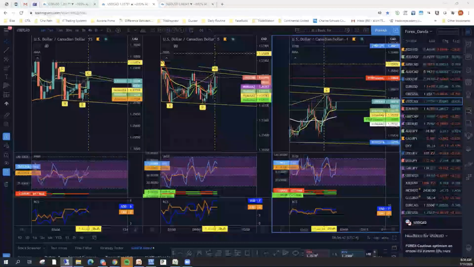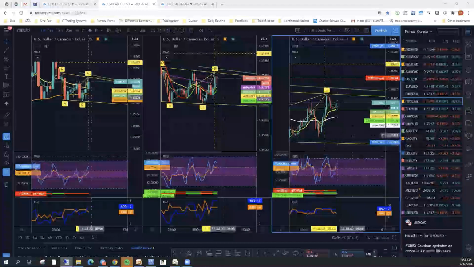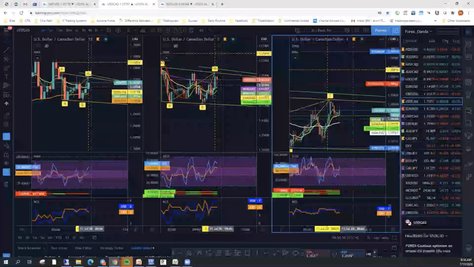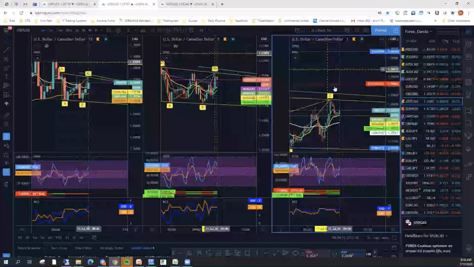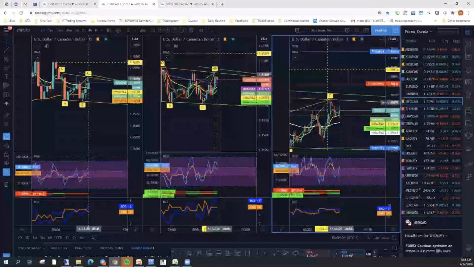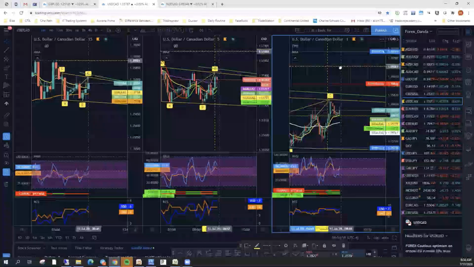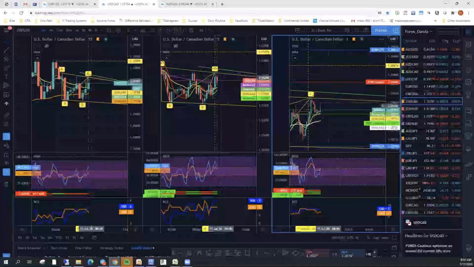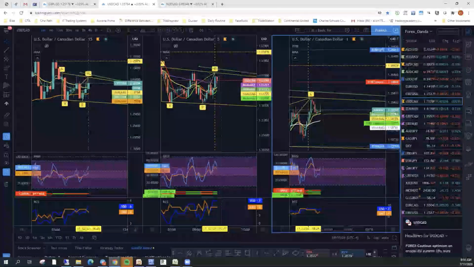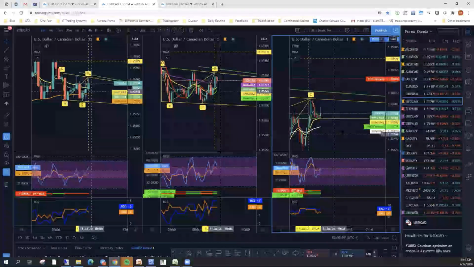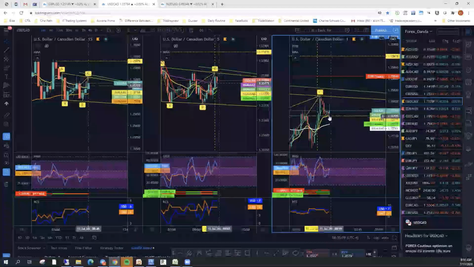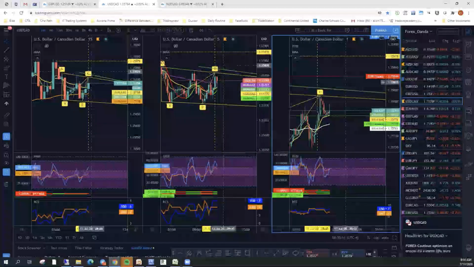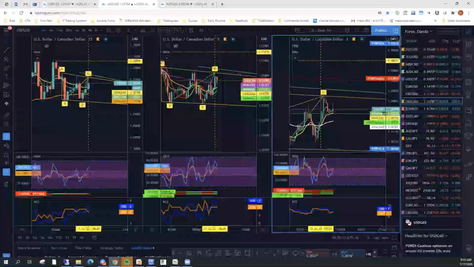Pretty amazing, that fib number. Yep, came right to it. It's crazy. And so if this thing breaks through, I'd have to be looking at probably somewhere in the middle of this blue and this red. But again, we need it to break through the top to give us our entry. For as tempting as it may be to take it right here, I would urge you not to do so.